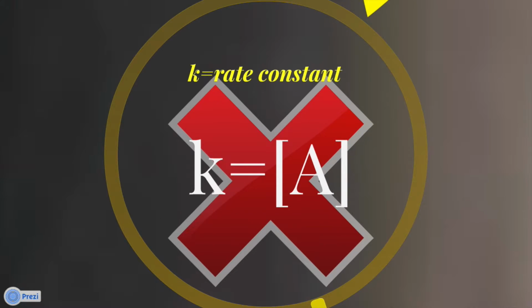The last thing to cover is K, the rate constant. So you have to have a K in every rate law. Also, each rate law has to have a specific K. Another thing to note is that since it is a constant, K is independent of the reaction concentrations, meaning you can do whatever you want to the concentrations and your K will not change. However, your K can vary with temperature, so be on the lookout for that.